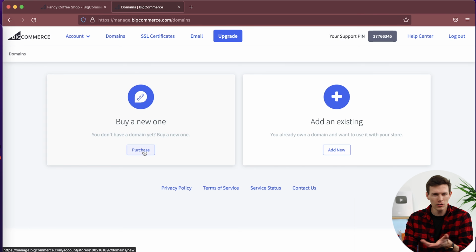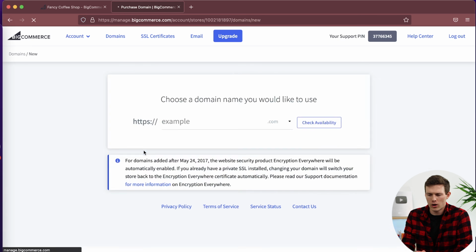You can get one probably a little bit cheaper if you go to Namecheap or Google Domains or GoDaddy. There are plenty of places to buy the same domains. It's usually a difference of maybe a couple dollars per year. Usually it's between $15 and $20 per year total for a normal domain. So I'm going to purchase one here just because it's easier. It automatically integrates. I don't have to do any of the DNS stuff and point to the domain. It just automatically does that right here.